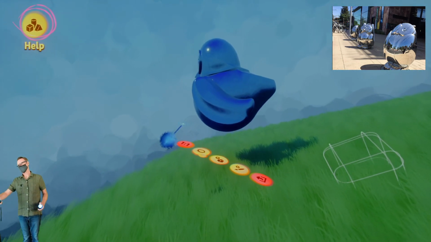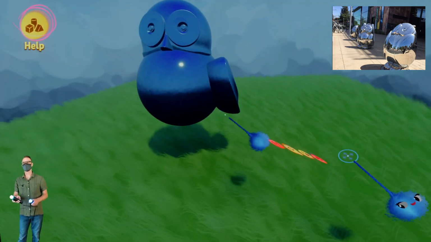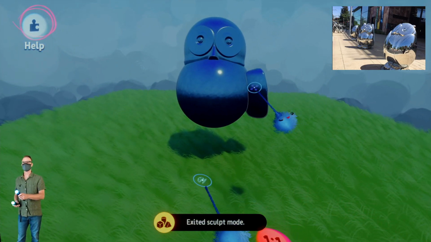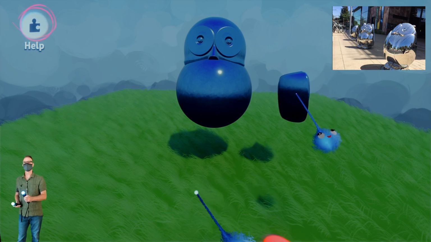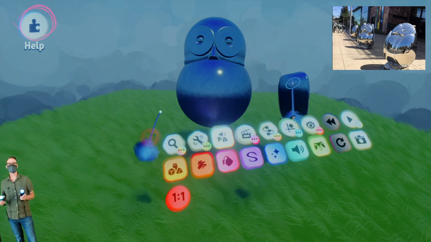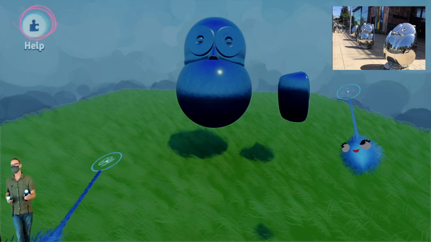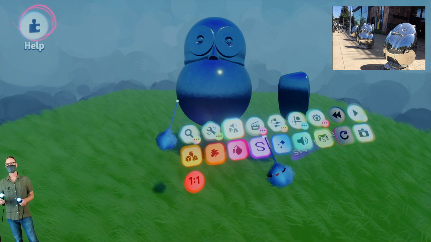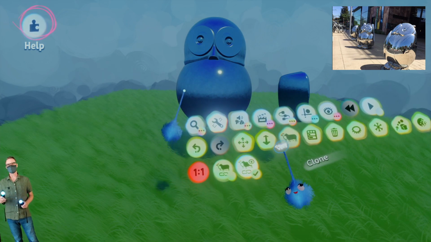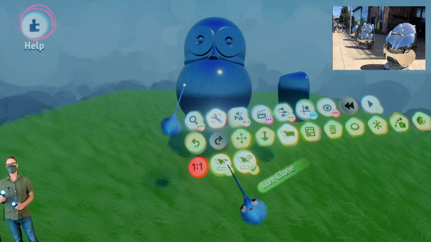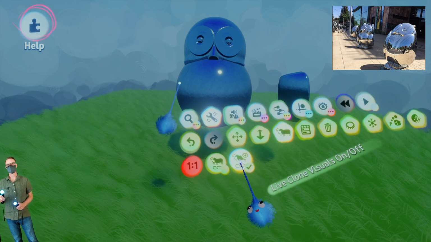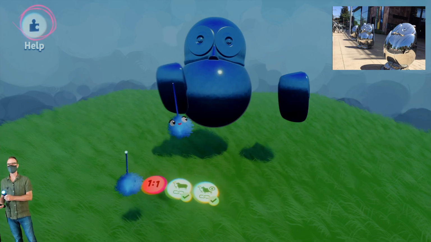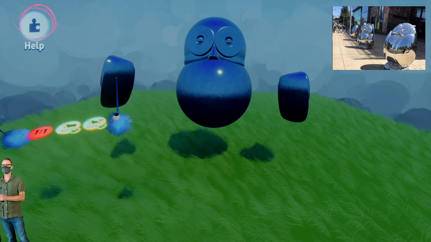Okay. I think that's good enough. All right, so now we've got this wing, right? Now what we want to do is make an exact clone. And if we go back and make any changes, we want it to reflect on the clone. So to do that, you get this little clone tool. Actually, I think we want to select this part. And then you see what I did? I kind of flipped it.